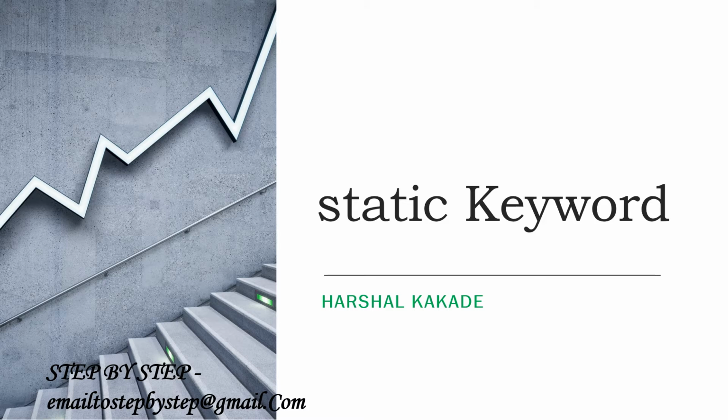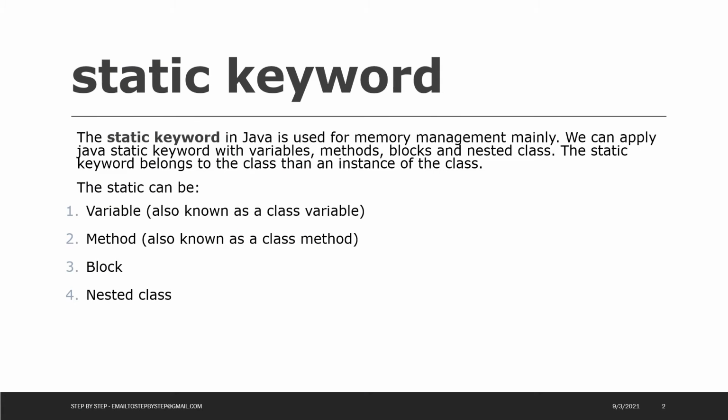In today's session we are going to discuss the static keyword. What is the static keyword? The static keyword in Java is used mainly for memory management. We can apply the Java static keyword with variables, methods, blocks and nested classes. The static keyword belongs to the class rather than an instance of the class.